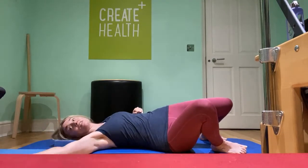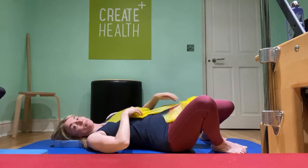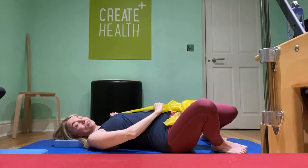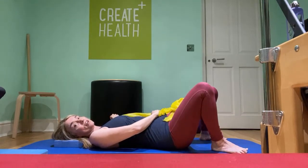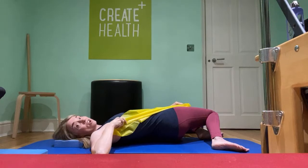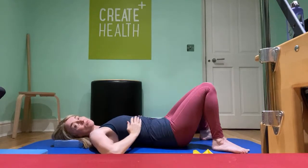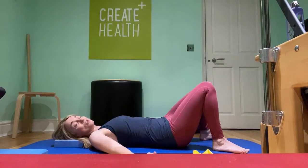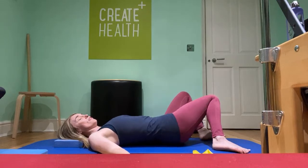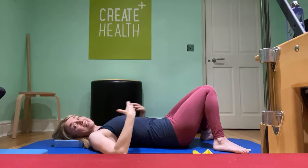So if I had that TheraBand, look, if I had this stapled to the side of me now, all this stuff up here that was very, very tight is now going to have to pay out a little bit as I rotate. And then it contracts and softens as I come back. So here we are. As I move, you can see the band is having to stretch. But we're doing it so gently. We're encouraging that thoracic movement from something that might have been very rigid. So we can't go mad and start forcing movement into this area. Okay, so these are very nice ways to start to promote softness and mobility in the thorax.